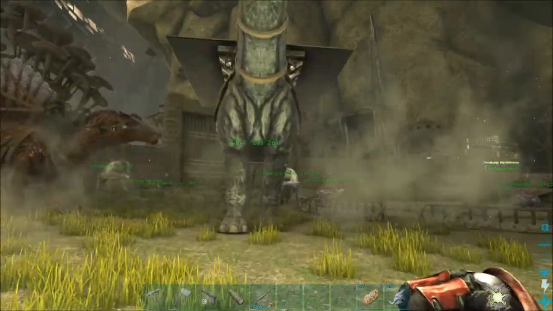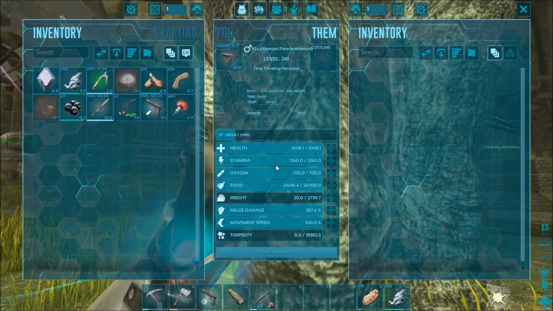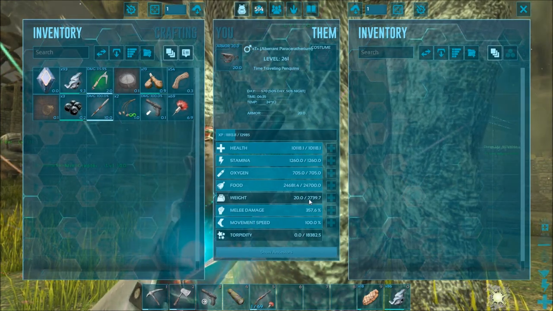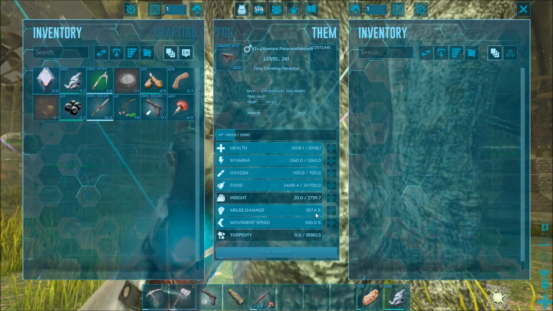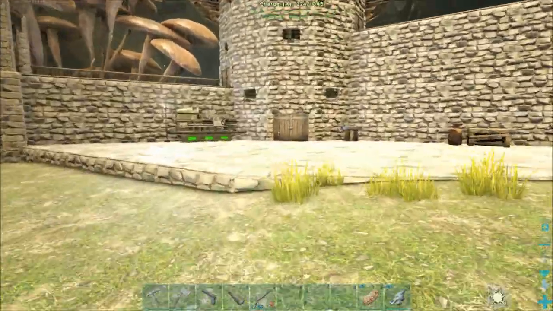I mean, he's a pretty good one. Level 261. I've pumped like so much in the way of weight. It's nearly up to 3,000 weight. I went over 10,000 in health, and melee damage is up to nearly 360. So he's a pretty good little tank.